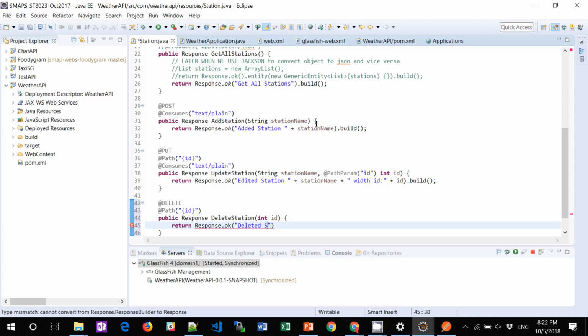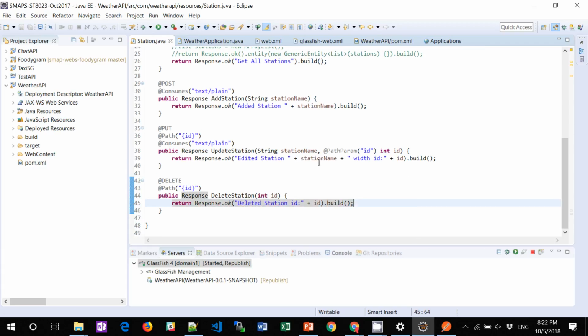Station ID. So for the DELETE method, this method will be invoked if you send it over as a DELETE method, and based on the ID that you send in, I will print the ID out in the response.